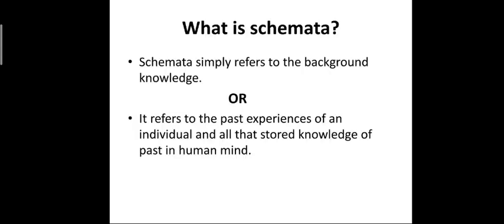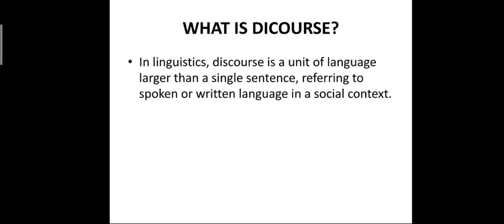We are here with another topic, that is schemata and discourse processing. First of all, what is schemata? It simply refers to our background knowledge, prior knowledge, past experiences that an individual stores in their mind. Or it can refer to mental structures that an individual uses to organize knowledge and to guide cognitive processes. Now, what is discourse?